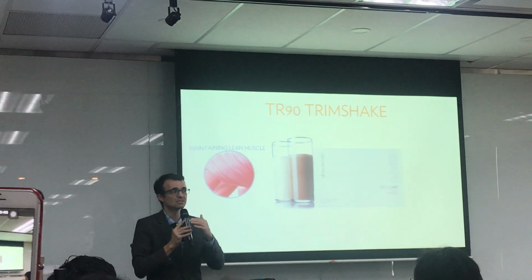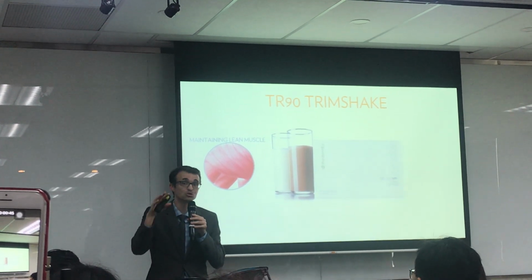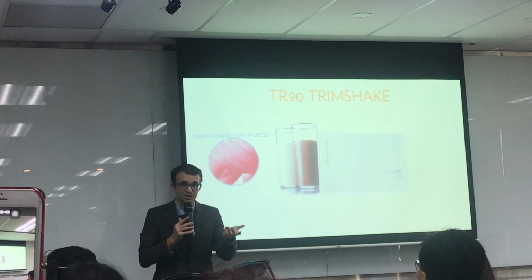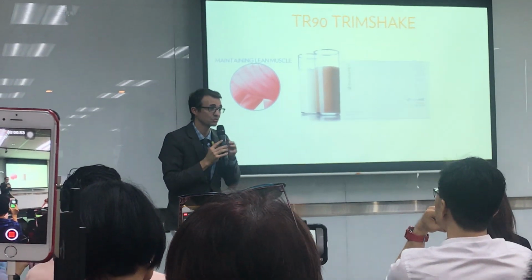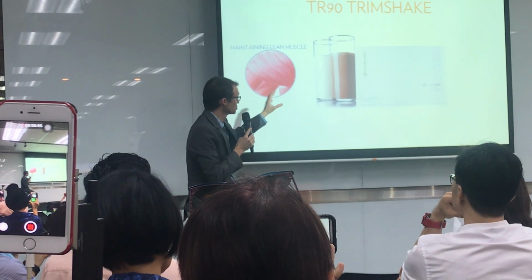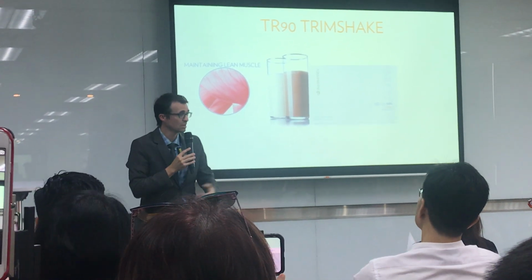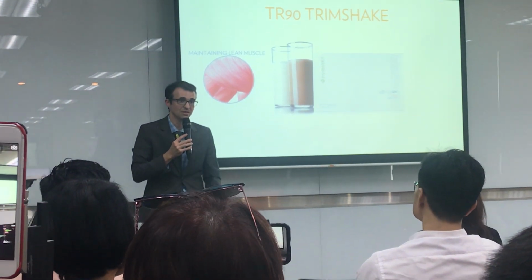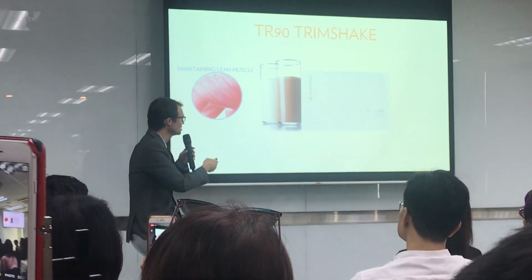But a slower insulin response or insulin curve is very beneficial because too much insulin and spikes can have negative impacts on weight loss and weight management. It can actually signal some fat storing activity in the body, and so the sugars are really good. They're there by design to keep people full and satiated and consistent energy, along with the fiber and the protein and some healthy fats there. So it's really a nice shake, very creamy, very tasty.